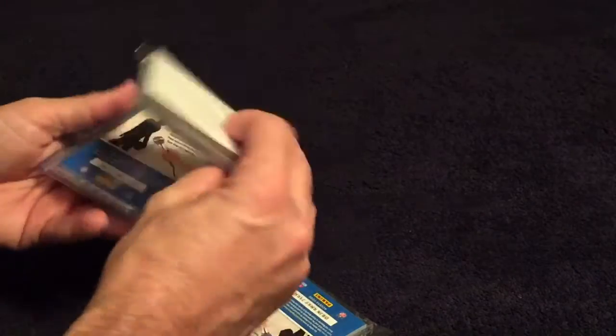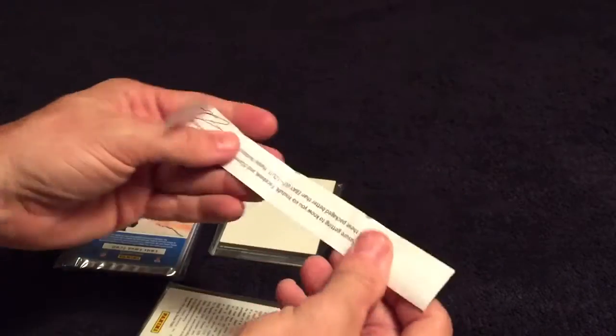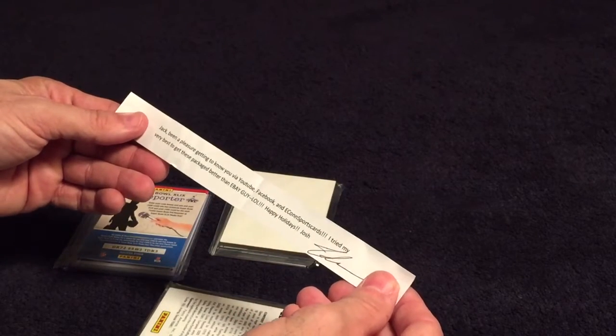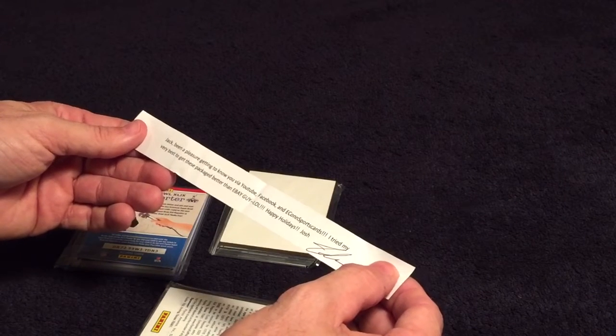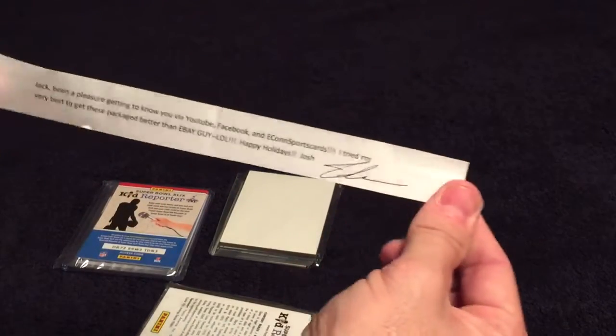Okay, let's see what we got here. That one's covered like that. That one's like that. Oh, got a note. "Jack, it has been a pleasure getting to know you on YouTube, Facebook, and Eastern Connecticut Sport Card. I tried my very best to get these packaged better than eBay guys. Lots of love. Happy holidays, Josh."